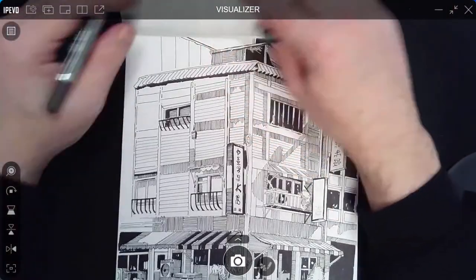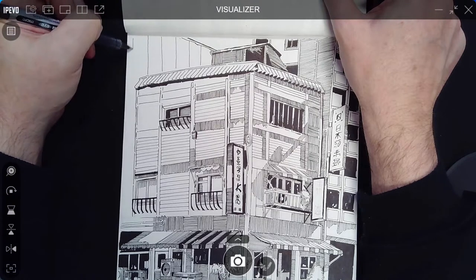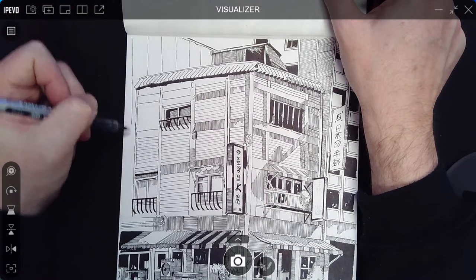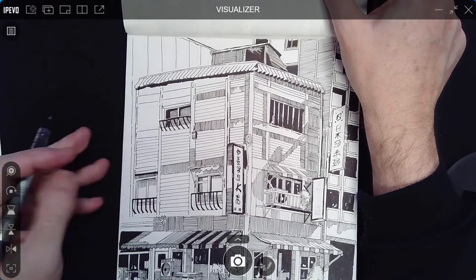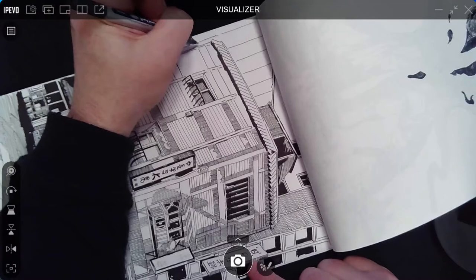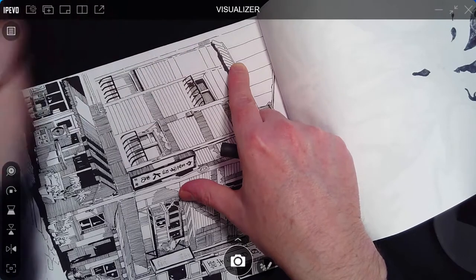There's this other building behind here. Sorry, I'm just trying to get my paper to play nicely there. Of the building here. And sorry, gonna be a bit boring again as well, just sort of hatching all this section down here is gonna make the form really read in perspective.